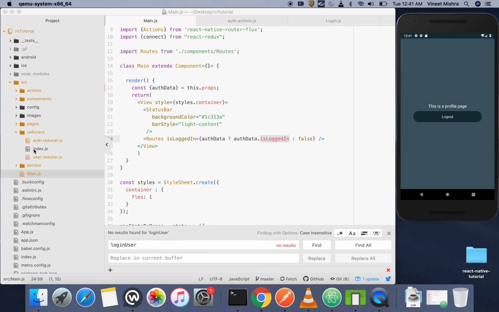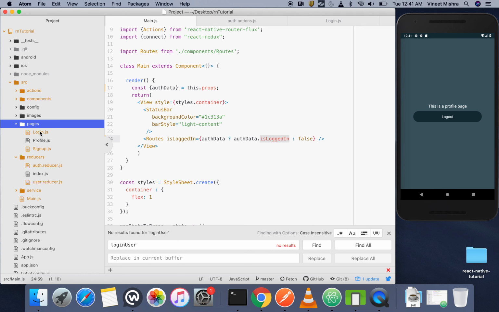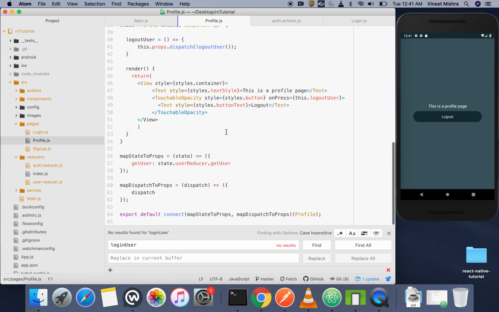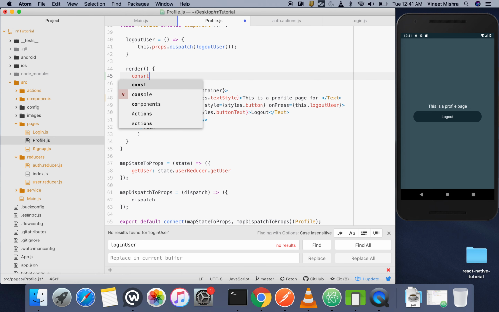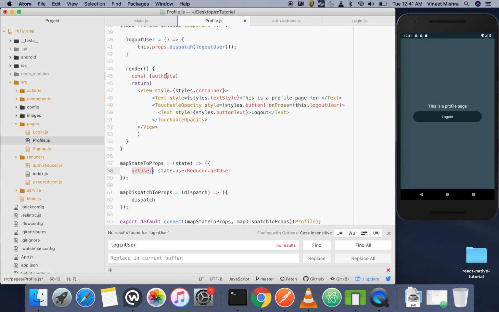Now let's do one thing. Let's print the name, something like the username, in the profile page. So this is a profile page for the name. The name will come from get user, yes. So we'll do here const get user. Oh my god, it's not auth data, it's get user, and we are getting this user from this dot props.